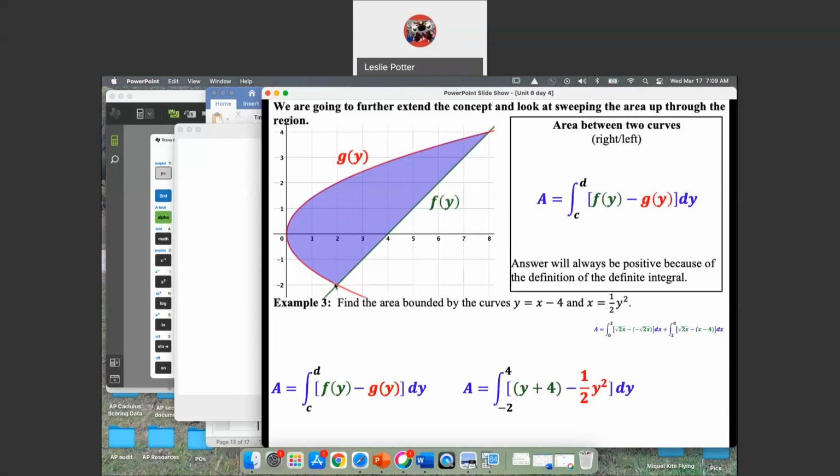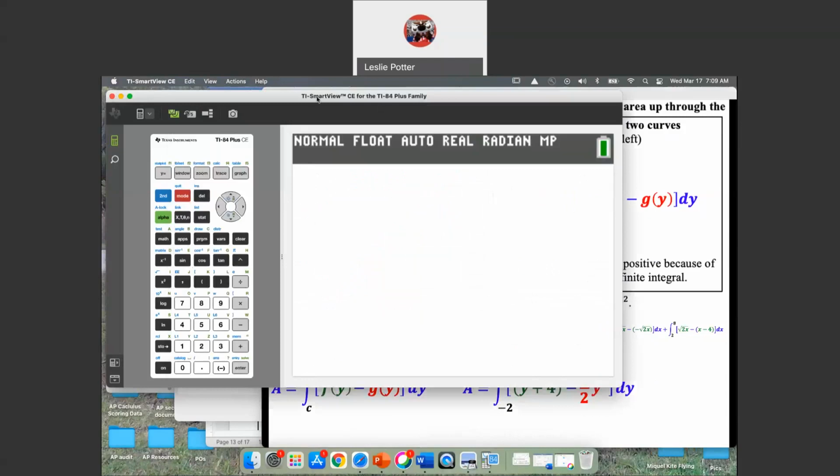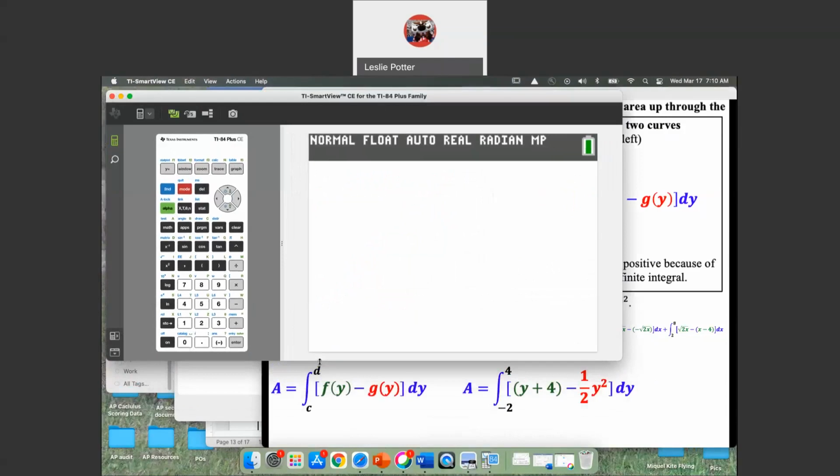So from the bottom of the shape to the top of the shape. So this is literally just rotating everything 90 degrees. We're going from bottom to top instead of left to right. We're saying right minus left instead of top minus bottom. It's a rotation of 90 degrees. Now, I would say that this one would also be a valid no calculator. The integration of these things is not that bad. But let's go ahead and do the integration on the calculator instead, just for time's sake.